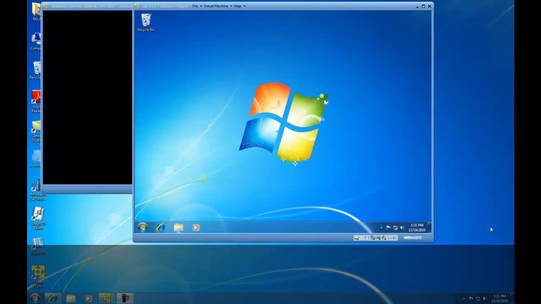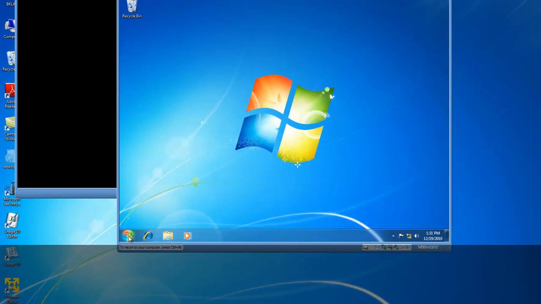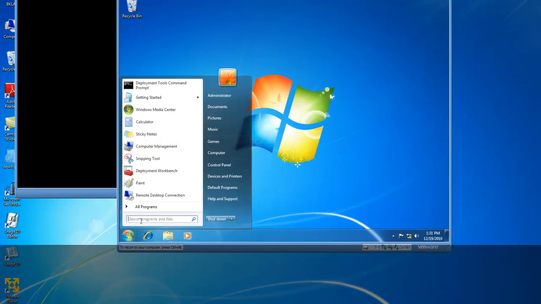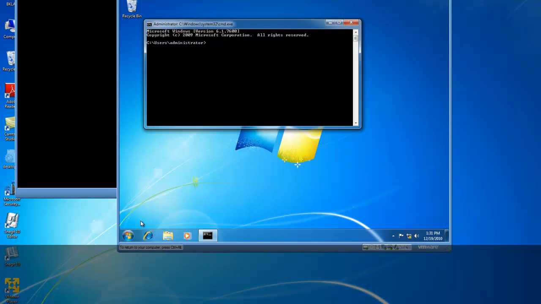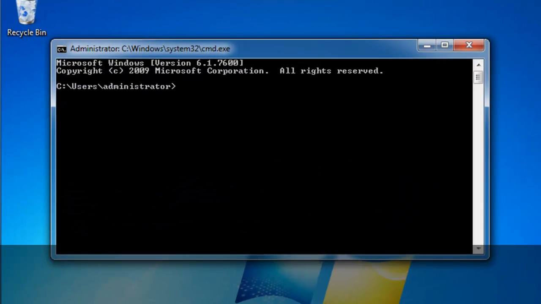Hello, in this demonstration I am going to show you how to test network connections using the Windows 7 operating system. The best place to test network connections is from a command line interface. So I need to open that. I'm going to click on the Start button and then search for CMD. And when I find CMD, I'm going to hit the Enter key and I get the command line interface black box open.